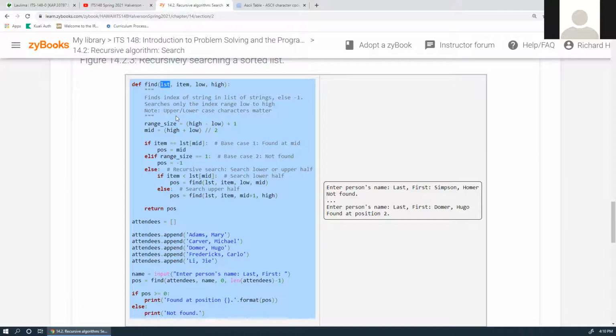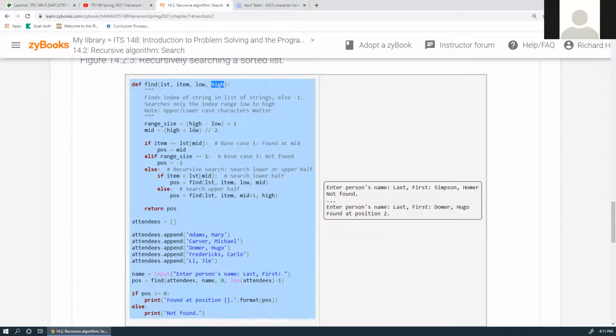We call it up here. This is the list of names, this is the one we're looking for, this is the 0, and this is the 4. Here we're testing the range size, and this is how we're going to test to terminate. We're going to see if the range size is 1 and it's not equal.